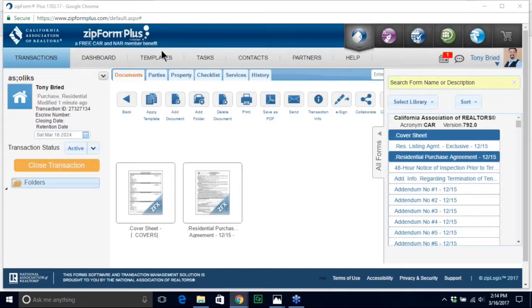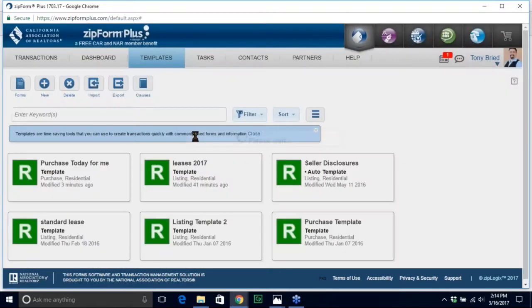By the way, if you do create a template, periodically you need to go into the template, okay, and update your forms. Because the forms that you add in on a template today, as you may or may not be aware of, C.A.R. updates their forms at least twice a year, every June and every December. So even though when you apply a template to a transaction, only the newest form will be applied to a transaction, in that case, it will not apply any of the terms on that new document.